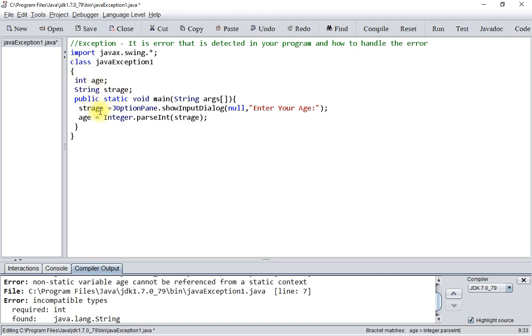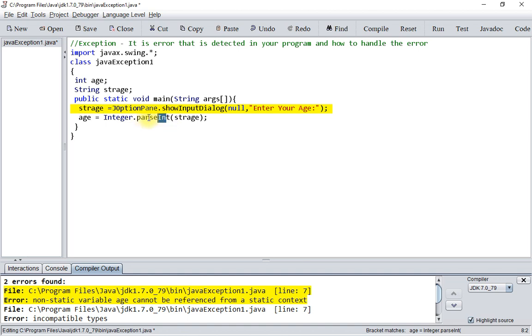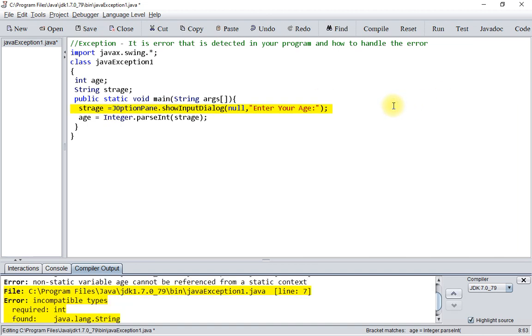We convert this string to integer, because this one is going to assign the number. So you need this function to convert.